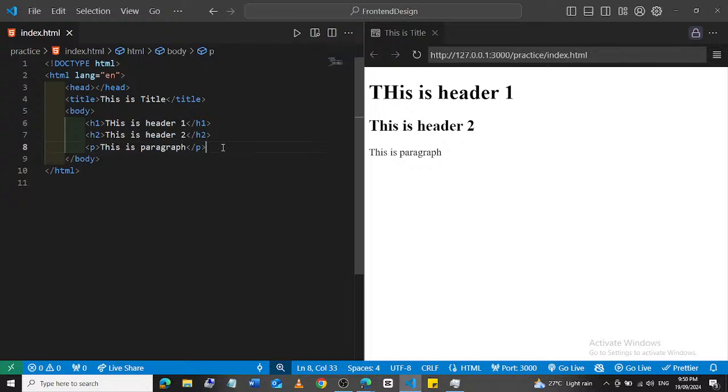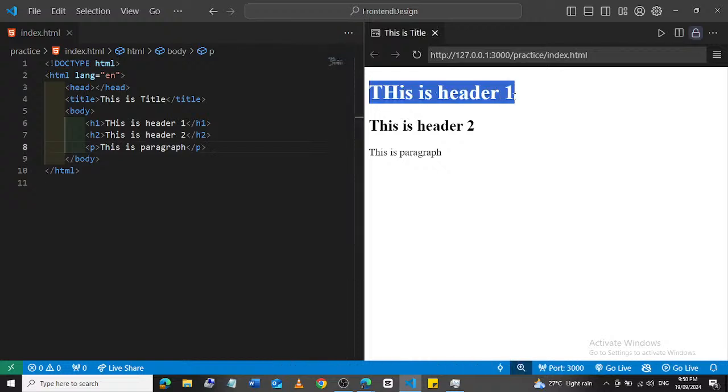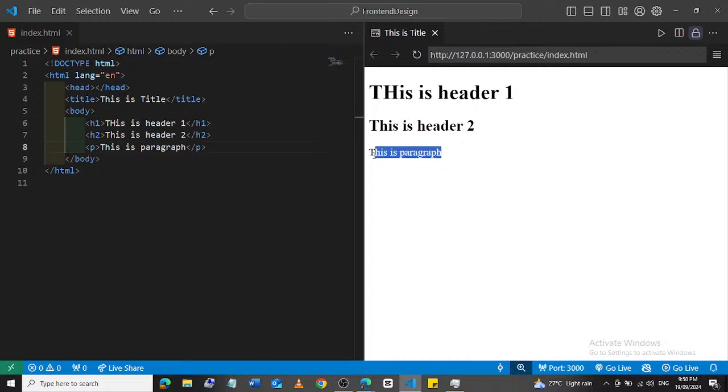It looks like that one is bolder. So in your design, if you are given this, you cannot use a p tag to design this. You have to use a header to design this, right? Then in your design, you might be given this to design. You cannot use your h1 or your h6 to design this. You have to use your p, your paragraph, to design this. Are we good? Yes, sir.